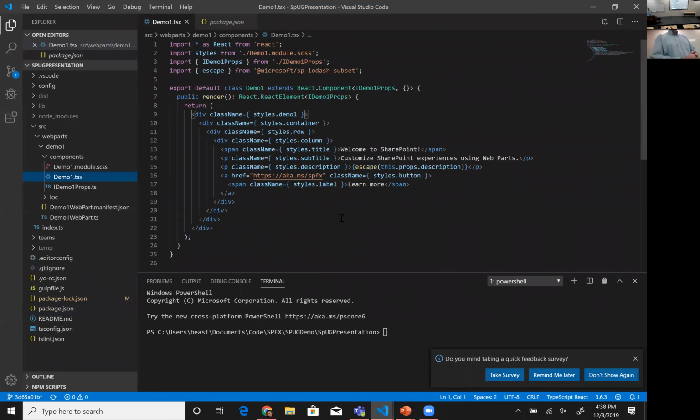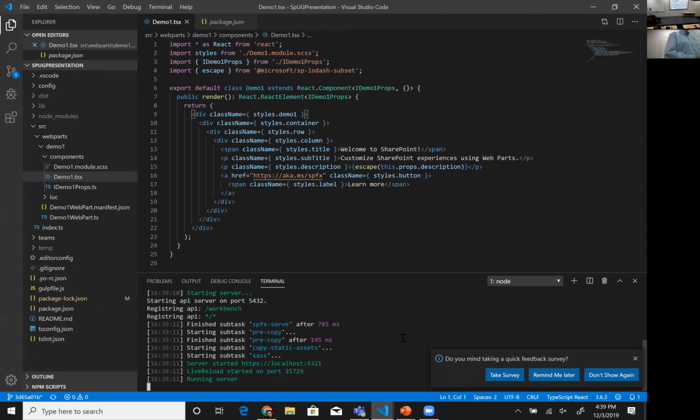What we're really interested in is this right here. This is where we're going to spend the vast majority of our time. This is our web part right here. So how does it look? Well, we type gulp serve. Like I said, gulp is our build engine that we're going to use to compile our code and put things together. In this particular case, it's going to launch a server on our local machine. You can see kind of down at the bottom there.